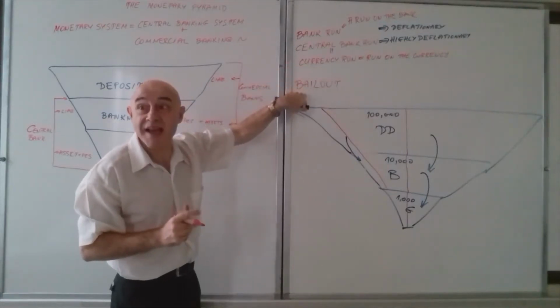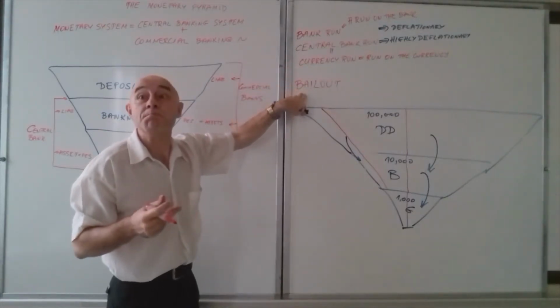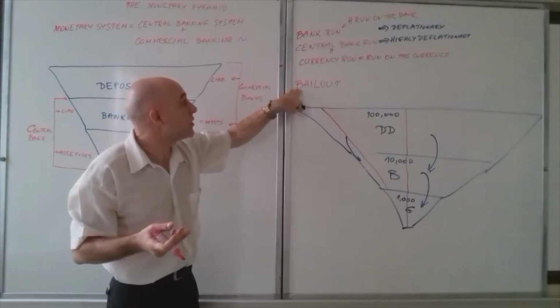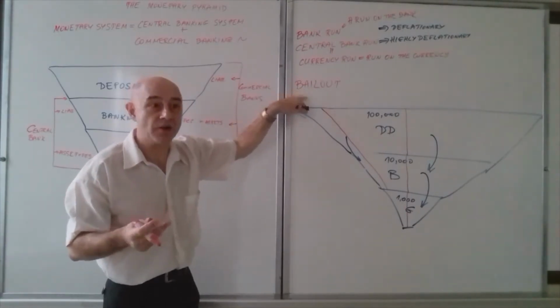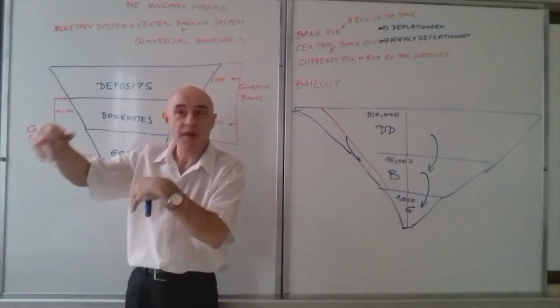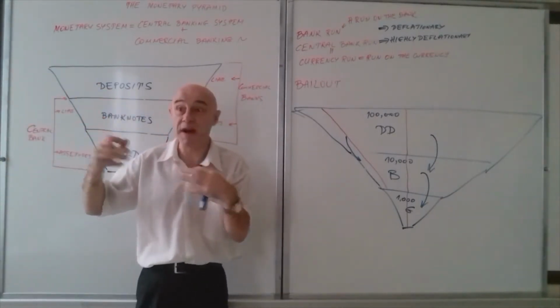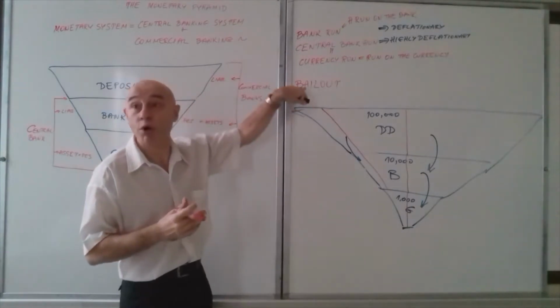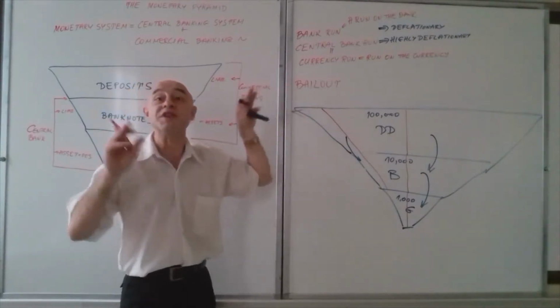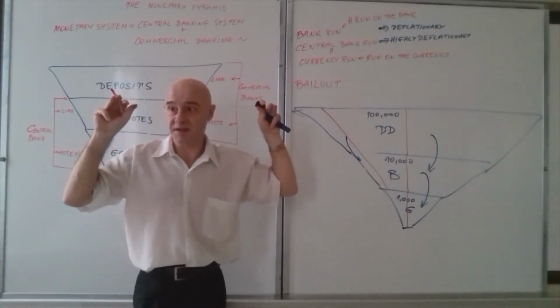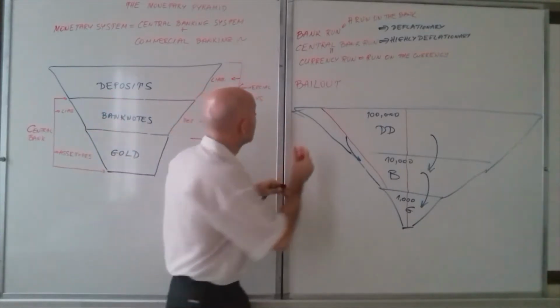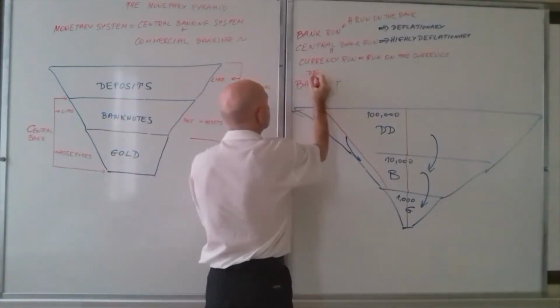And if the central bank is close to bankruptcy, you will get what's called an international bailout. They will go to some other government, maybe the Chinese government, maybe the American government, maybe the International Monetary Fund, to give them a loan, meaning more reserves to, we say, defend the currency.